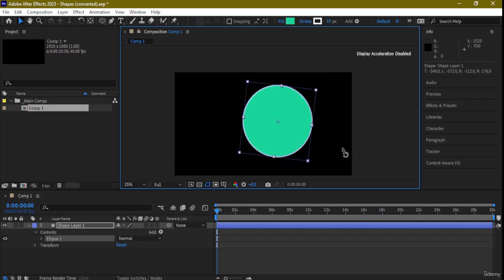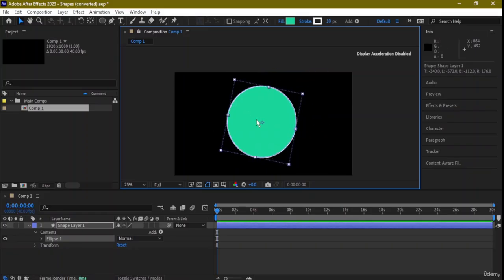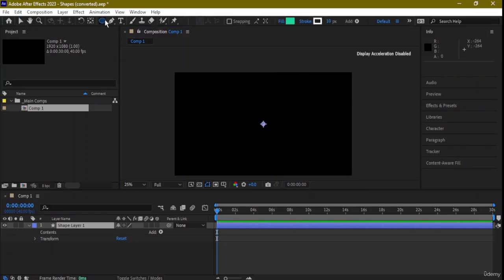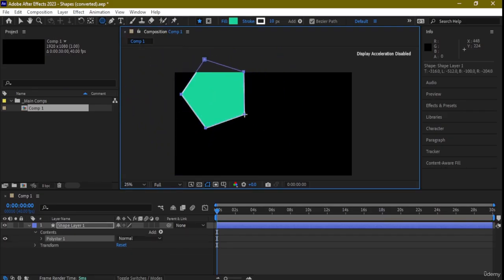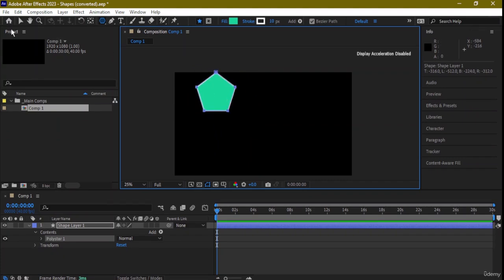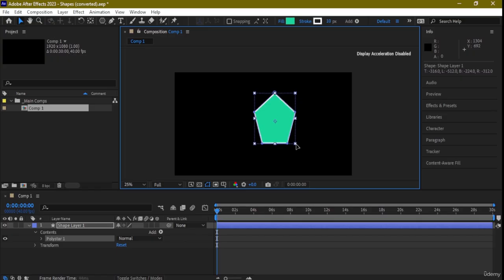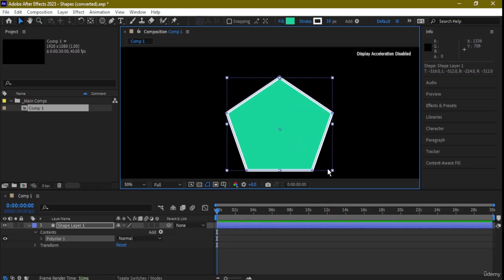We can also do the same thing by using more tools. There are star tools and all of those. We can use them however we want. So let's say I'm going to remove this one too, delete, and I'm going to click on this option, and then we have the polygon tool, star tool. Let's say I'm going to use this polygon tool. I'll make it somewhere like this and keep it around over here. And I'm going to keep it somewhere around here. And then you'll be able to make some changes however you want.